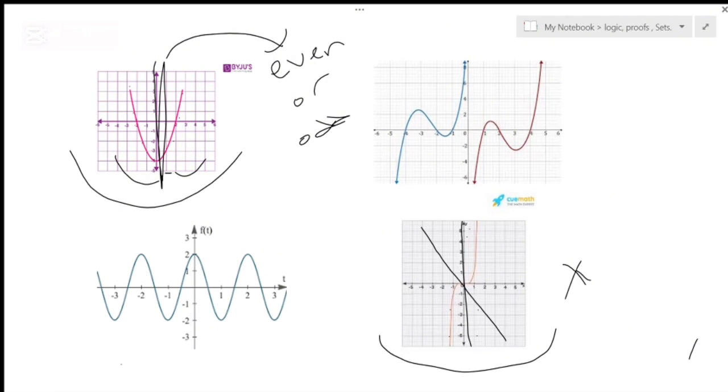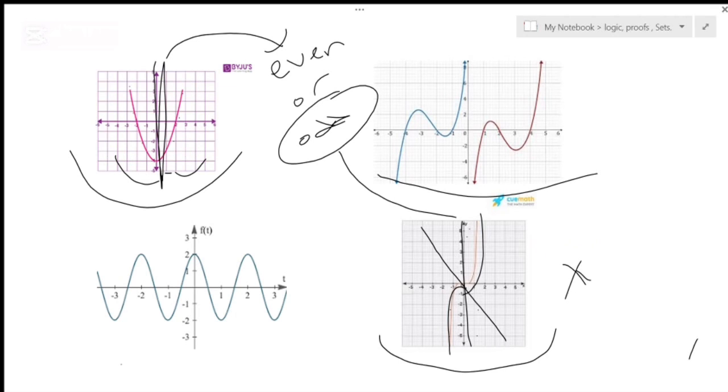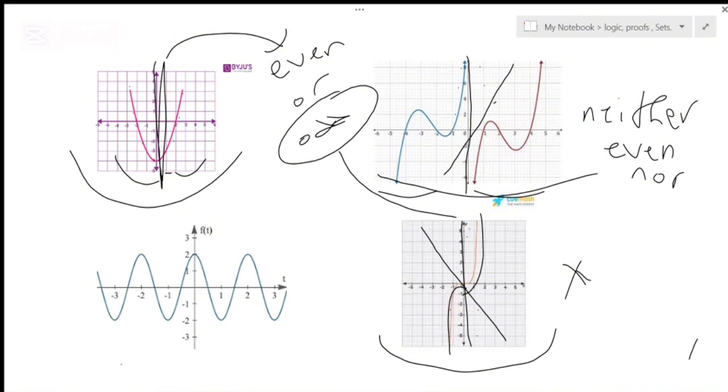However, if we draw a line on O, the O is the center of symmetry of this function. That's why this function will be called an odd function. If we look at this function, if we draw the y-axis line, there is no symmetry. If we take a point and take it by symmetry from the left to the right side, it's not symmetric. And same if we take it at O. This function is not symmetric by y and it's not symmetric by O. Then it's neither even nor odd.